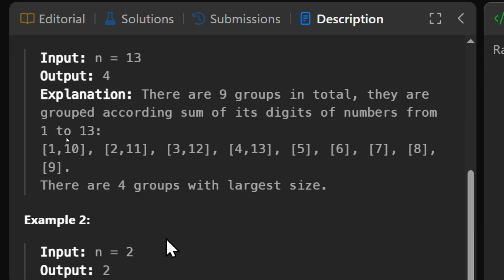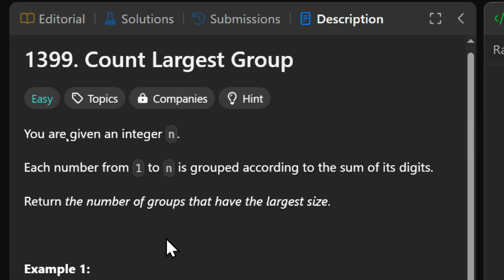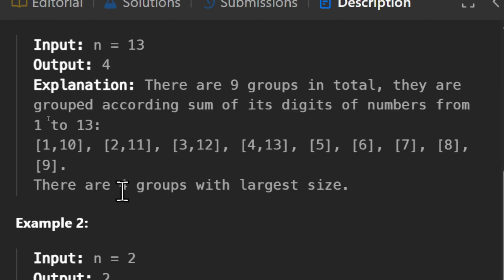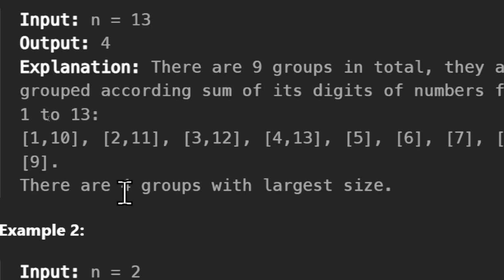Doesn't that not work? I don't know why all these problems are so interested in sums of digits, but in this case, seemingly this wouldn't work. Well, it doesn't say that the numbers are uniquely grouped. But okay, if I have 111, then I have 3. Or rather, if I have 110, I have 2. If I have 120, I have 3.